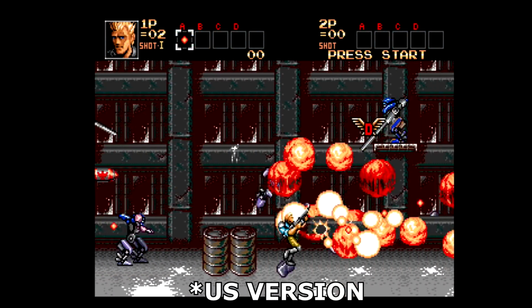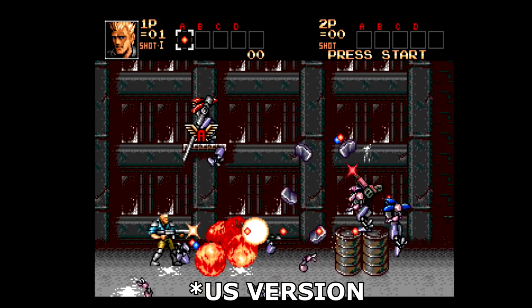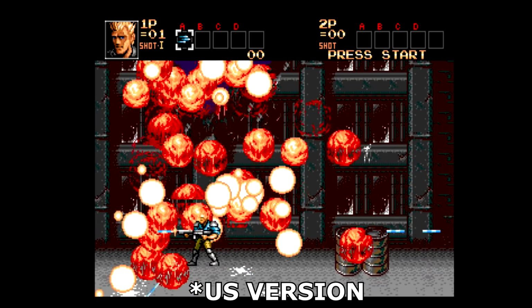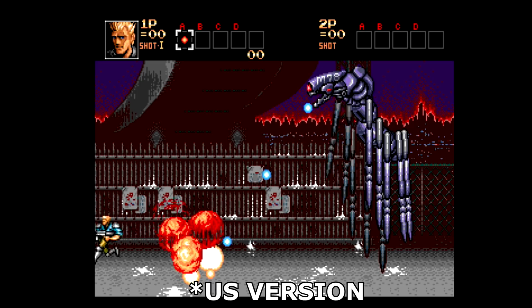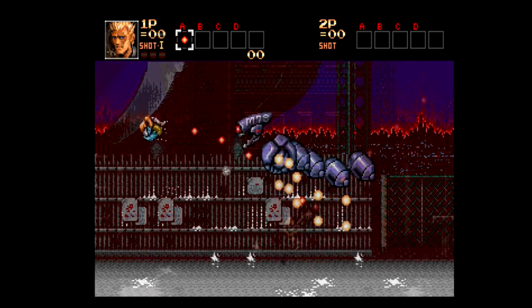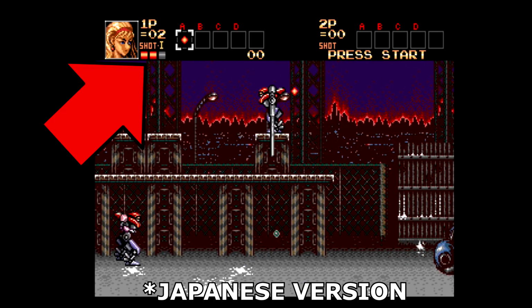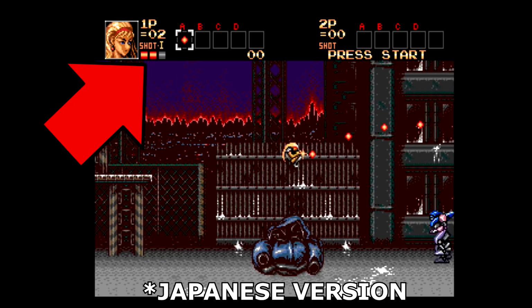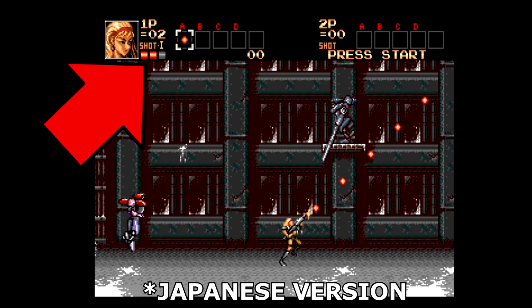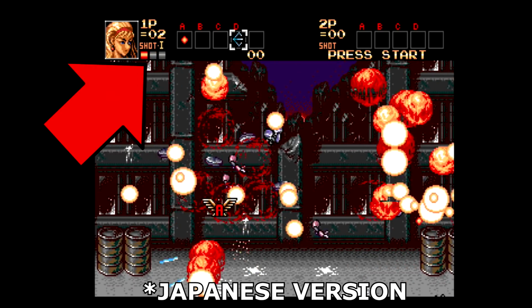The US version followed the series' typical one-hit death design. Take a bullet or physically get hit by an enemy and you lost a life. The European version was the same way. This was not the case of the Japanese version, however. You actually had hit points in this one. Each life was able to take 3 hits before you died, with each hit giving you a short period of invincibility. This made for a much easier game, though it still will be challenging to most people.